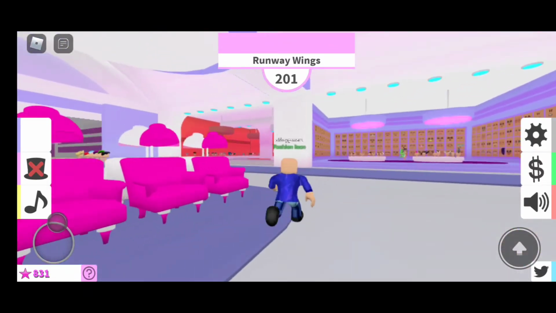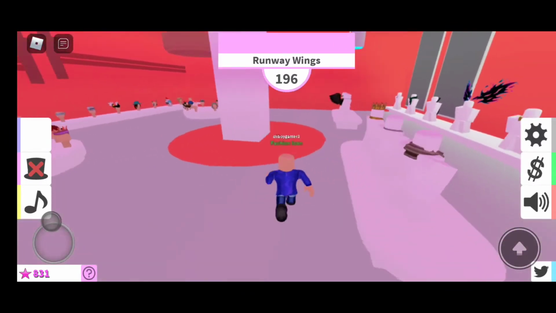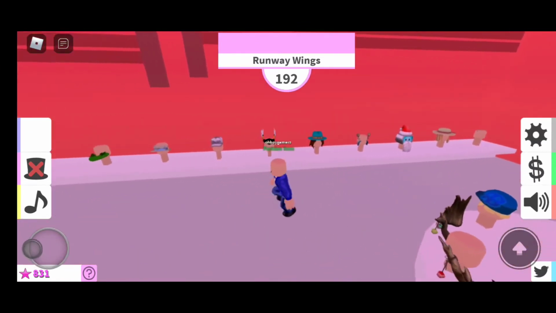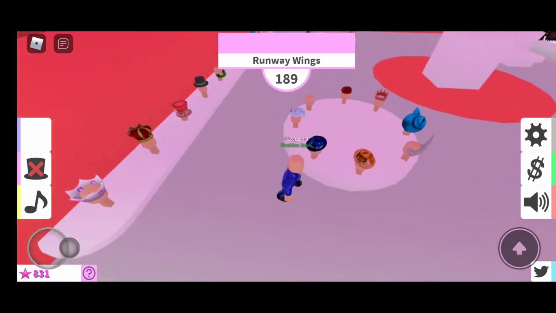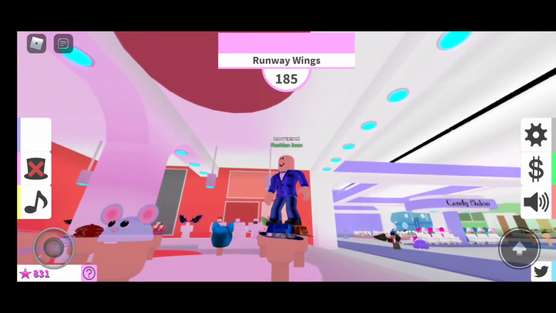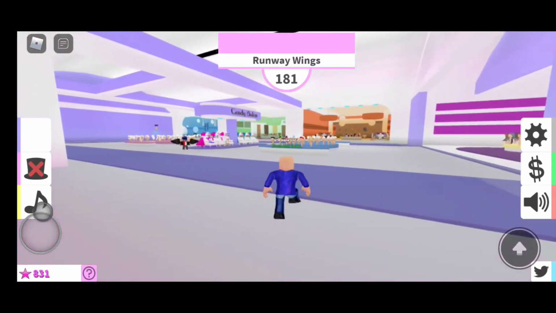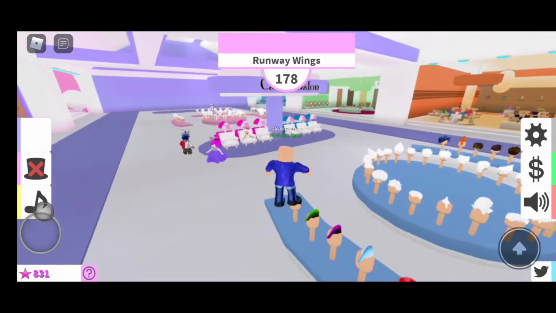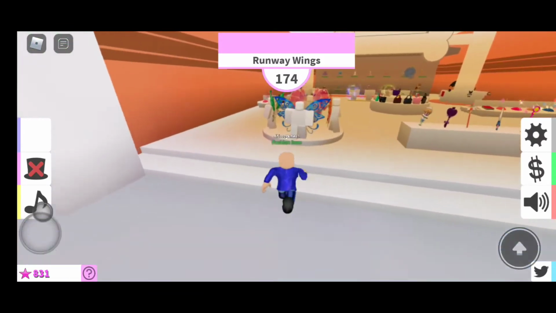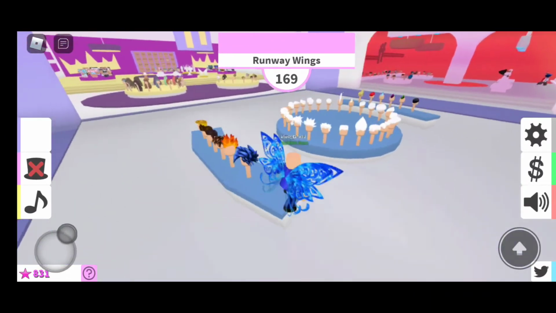Oh my gosh, that person's dress looks amazing. Okay, let me get something blue. Guys, I look so pretty, even though I didn't have my hair yet. What are you wearing? Are you wearing blue? Yeah, I'm wearing blue. Literally, my whole outfit is almost blue. Oh, I found the perfect blue wings. I have almost everything blue. I just had to use my hairband.